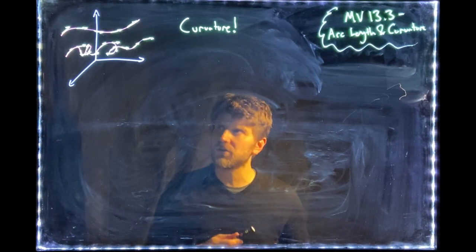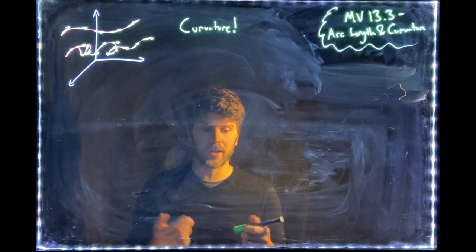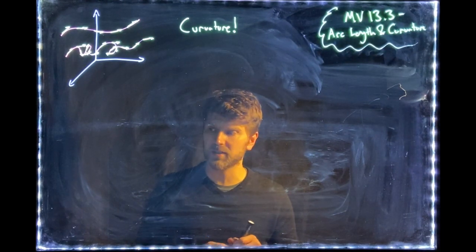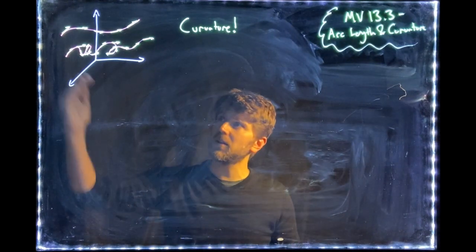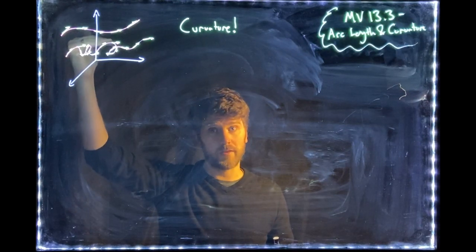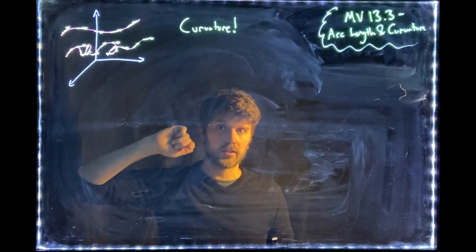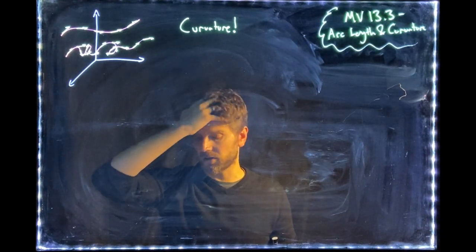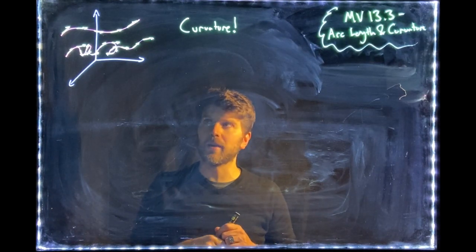So what I want us to do is imagine that we're driving down these roads, right? Kind of similar to how the magnitude of r prime is like the speed of your car, and arc length is the distance measured along the road. Let's imagine we're driving down these roads. What would be the difference in your experience driving down these 2 roads? Well, hopefully it's clear your job steering is going to be much more difficult for the second curve. So let's see if we can quantify that a little bit.